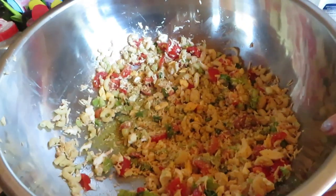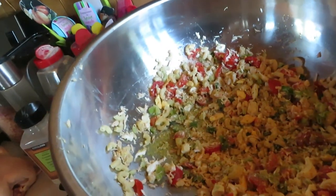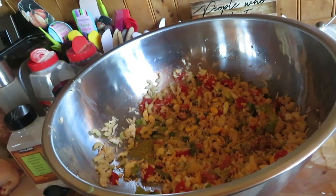I threw all our leftover taco toppings in there, and I threw all my spices in there, and I'm going to put some cheese in there, and I'm cooking bacon to put in there. Then we'll mix it all up.